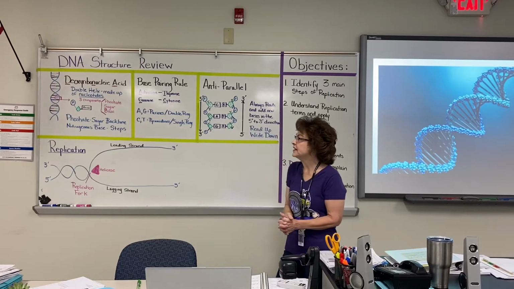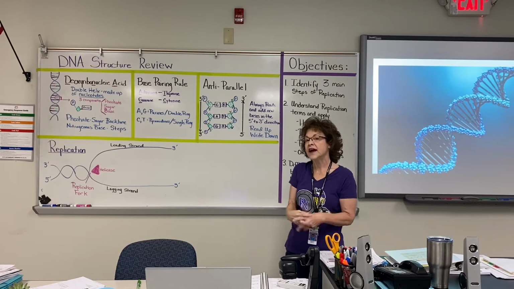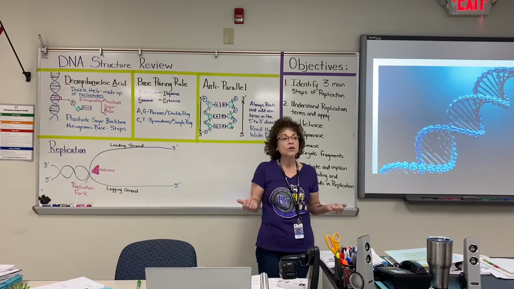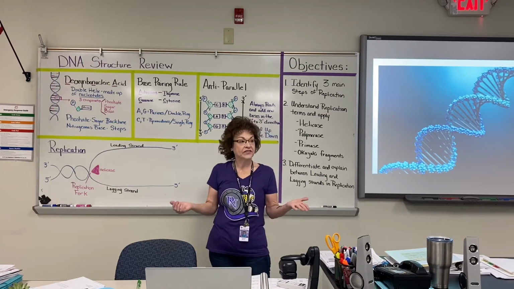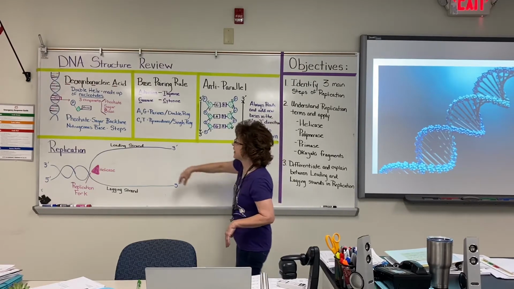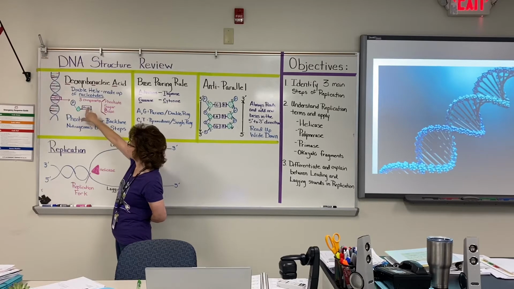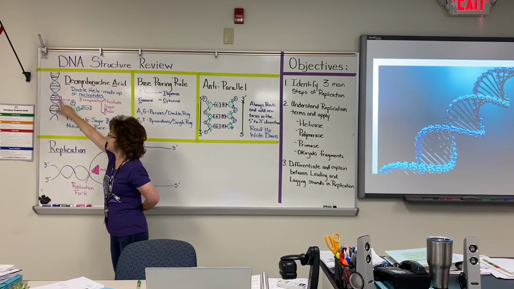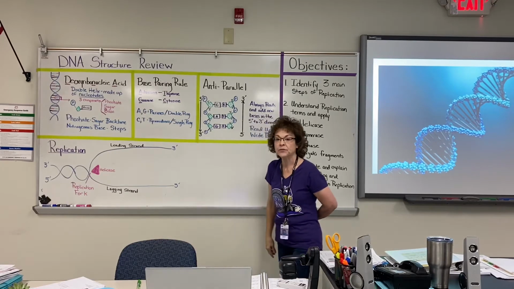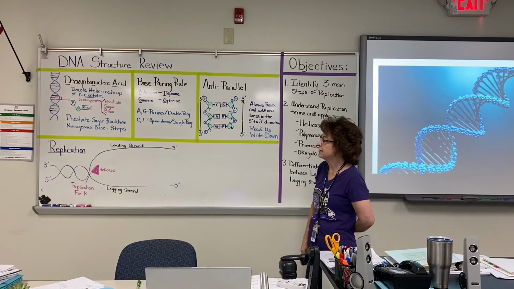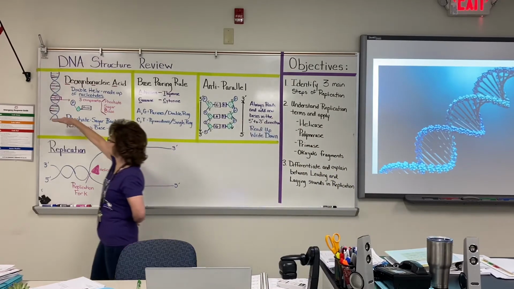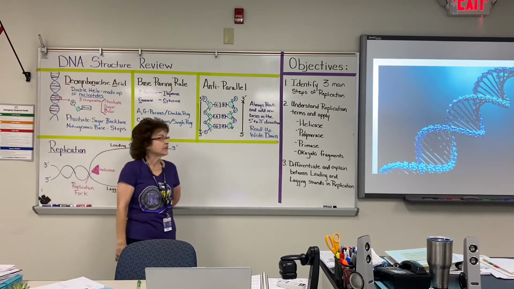Remember what our D in the DNA stands for is the deoxyribose. It's the sugar found in DNA, which we know from our discussion yesterday, it's different than RNA. RNA is just ribose. And then the three structures of our nucleotide is the phosphate, sugar, base. The phosphate and the sugar make up the backbone of the DNA, and our nitrogenous bases make up the rungs or steps of the ladder.